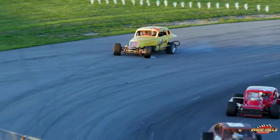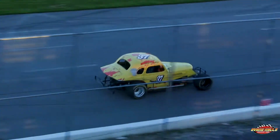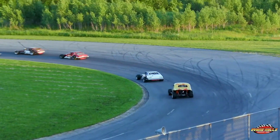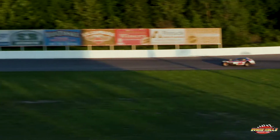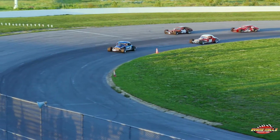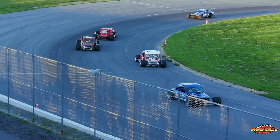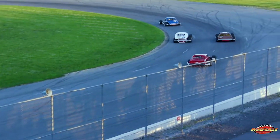Watch him come off of turn 4. Elaine Tremblay, he gets up close to the wall. He may not be the fastest, but he's sure a lot of fun to watch out there as Tim Janes continues to lead. You've got Eric Gall running in second, and now the 26 of Ripley's going to get racy out there as he goes to the outside lane. Semler in the X9, kind of just biding his time.